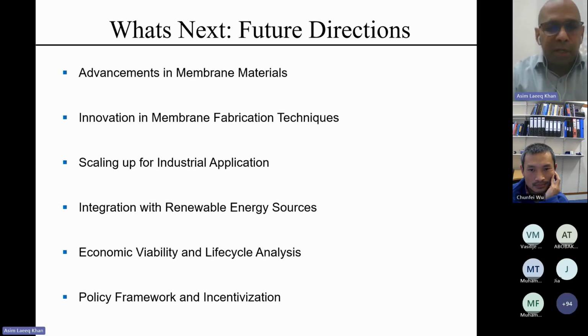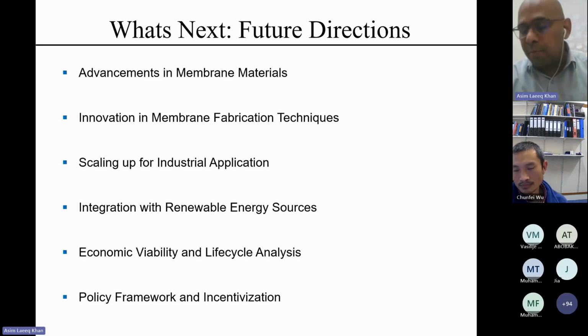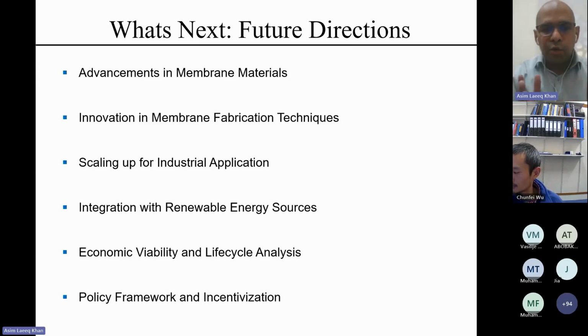Another major issue with membrane commercialization is that we need high driving forces for CO2 capture, so it leads to high energy intensity. We have to use high vacuum pumps, and on the feed side we have to use high duty compressors. So the challenge is, maybe we can integrate it, and efforts are already in place to integrate it with renewable energy sources so that the membrane process can be less energy intensive.